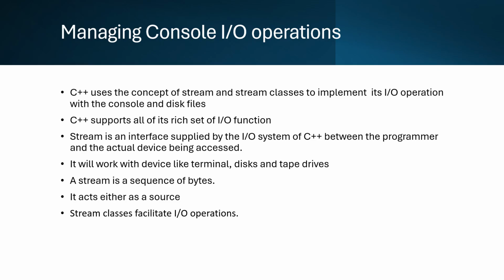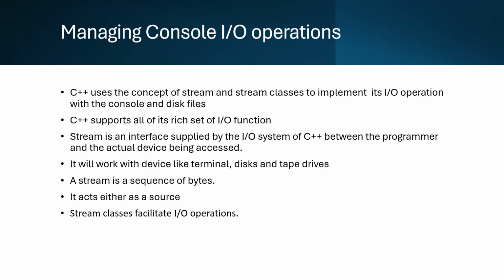Now, why are we using this managing console input output operations? We are going to console by using streams in input output operations. So we will see what is known as streams. In C++ streams, we will come to know the concept of C++ stream classes. Here, by using streams, we are consoling the input-output operations to implement effectively, so that input devices, disk files, everything we are going to work in it.